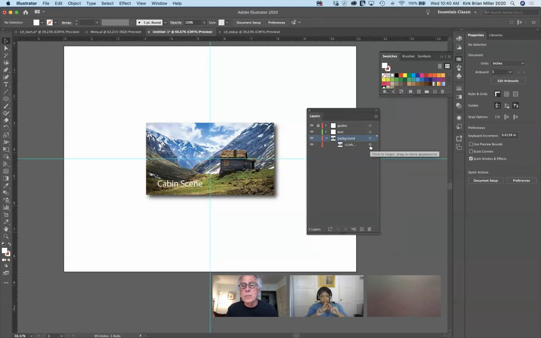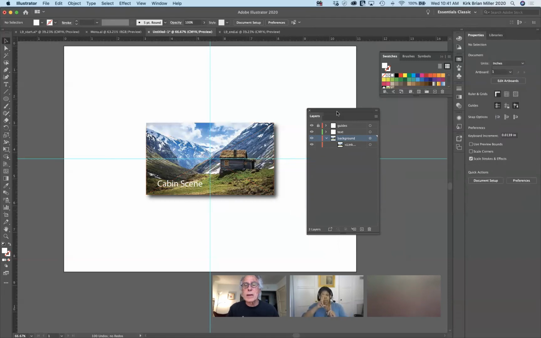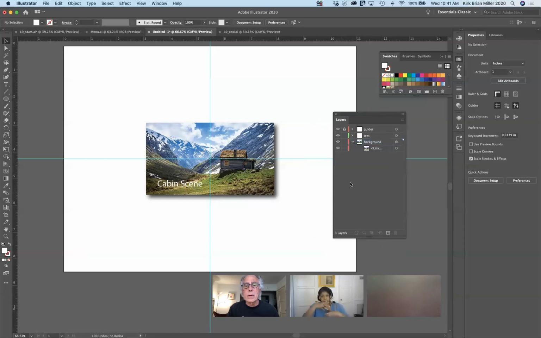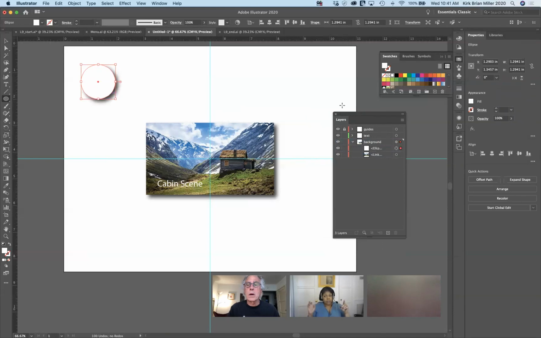You can see that this little button is highlighted here. It applies objects to the entire layer. Now by me clicking and moving it to there, it applies it to the whole layer. So if I create anything inside this layer, it will add a drop shadow to it. So for example, if I come back in here and I make a circle, notice that it automatically adds a drop shadow. So that can be advantageous.